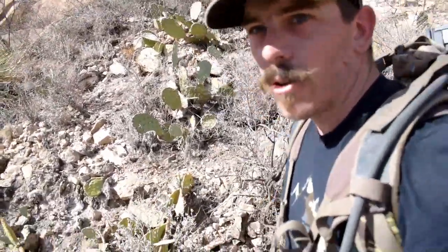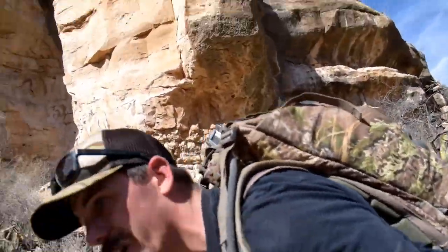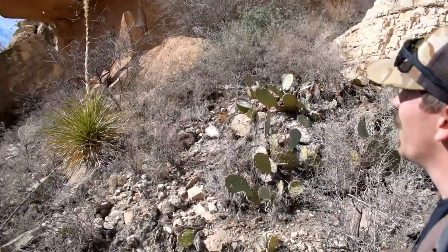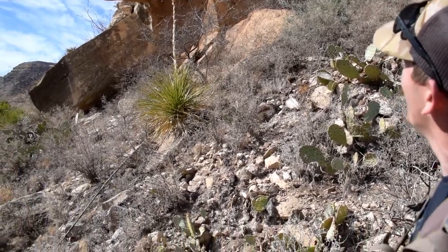Finally made it up to this next one — it's a lot larger than the last one. We're going to do our little safety rock check here, make sure there are no critters inside. Let me see if I can get a good angle on this for you. Doesn't seem like there are any critters in there, so let's give it a look.